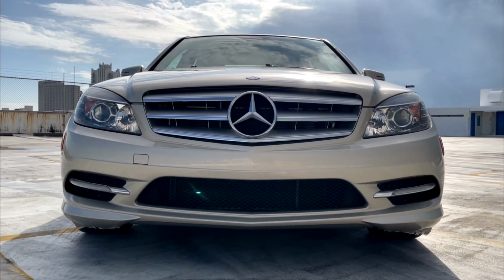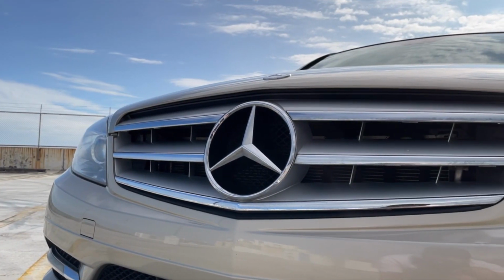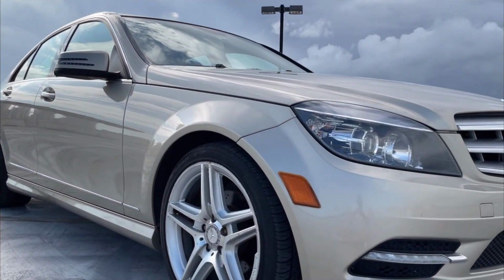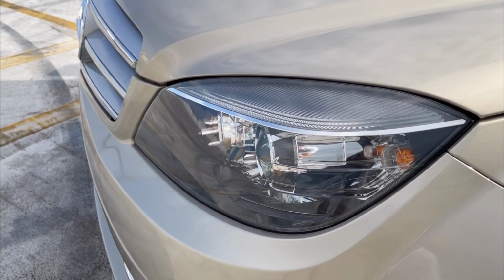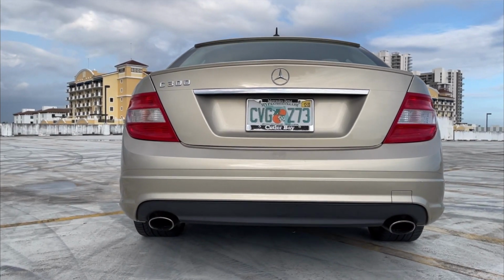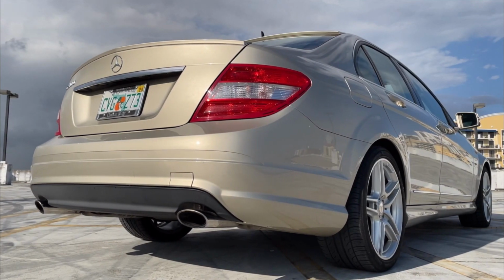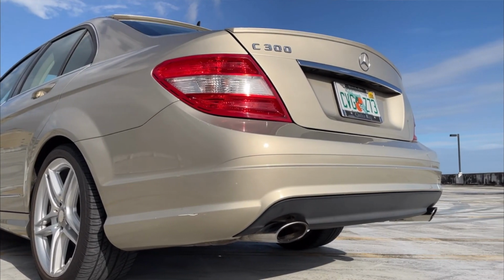I absolutely love how this car's front is very simplistic in terms of design. It's got the iconic Mercedes-Benz grille with the Mercedes-Benz logo integrated into it. The headlight design, even though it's outdated, still looks very refreshing and very nice. Now, as we move to the rear of the car, that's where things start to get a little bit noticeable in terms of how old this car is. These taillights don't look very new at all. They look very mosaic, very outdated, and that's really the only thing, in my opinion, that gives away that this car is an older car.